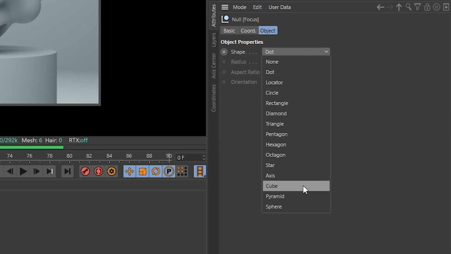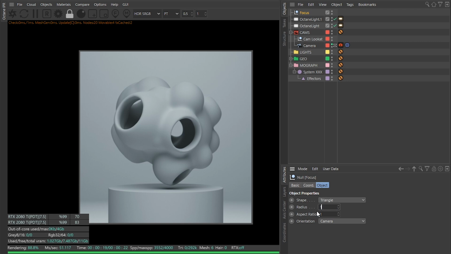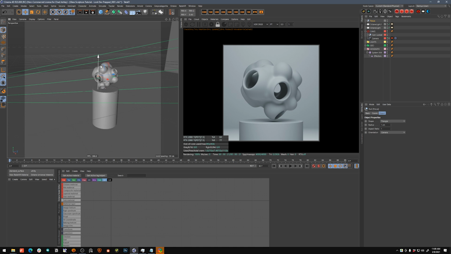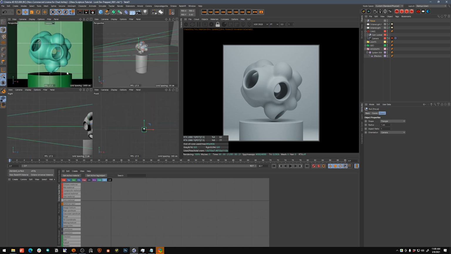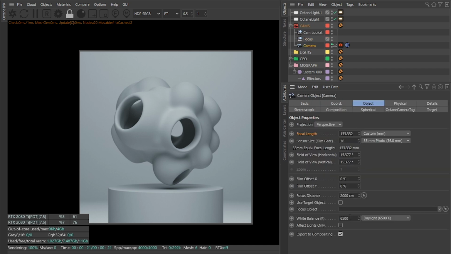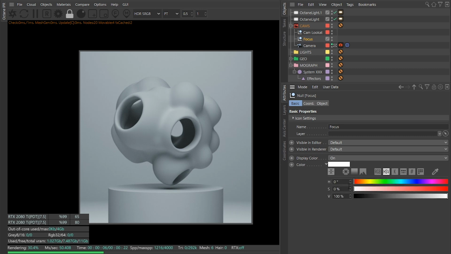And then I usually give it a display shape of a triangle, and I make it kind of small. And from there, let's just move it out in front. And you can see now we've got our little triangle, and this is what we're going to be using to focus. So we'll grab our camera. Under the object, we're going to drag our focus into the little focus object area. And now we have a nifty, I also like to make it yellow just because I'm crazy like that. And it kind of says focus to me. I don't know why. Let's just do that.